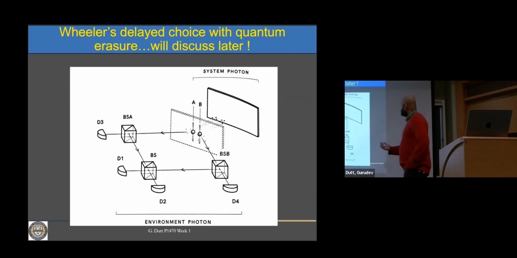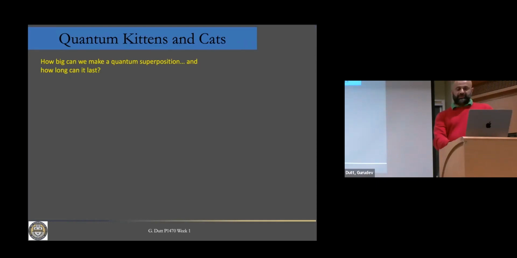This gives rise to yet another type of experiment, which is called Wheeler's delayed choice with quantum erasure. Earlier, we did a classical erasure experiment. Erasure is the idea of erasing the which-way path information using a classical signal. In that case, a classical signal, some random number, decides whether to put the beam splitter in or out. In this case, it's a quantum object that decides whether which-way information will be observed or not. But we'll come back to this experiment later on. And this has also been done, by the way, this Wheeler's delayed choice with quantum erasure. So I'll come back to this experiment when we discuss quantum entanglement.